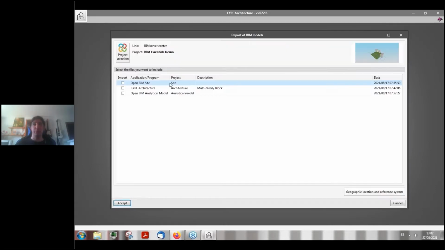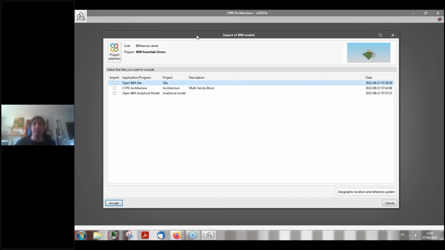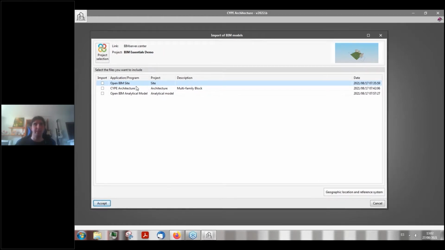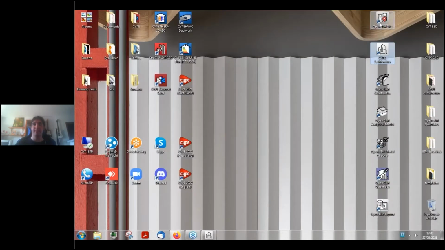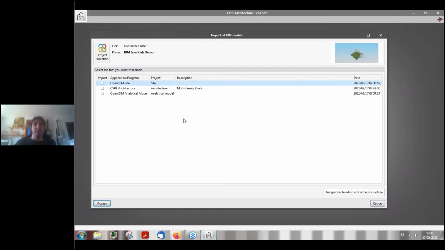Once we've got the project already selected, as you can see here, this project already has some Ifc files that I've done previously. One of the other ways that you can start a project in BIMserver.center is if you use OpenInsight, which is a new application that we have launched very recently that allows you to set your project in a space in the world. And so all the data regarding its location can be directly transposed into CYPE architecture. But in this case, we will start without this information from OpenInsight because we can start directly in CYPE architecture.